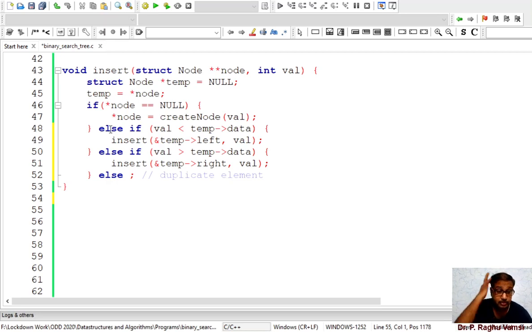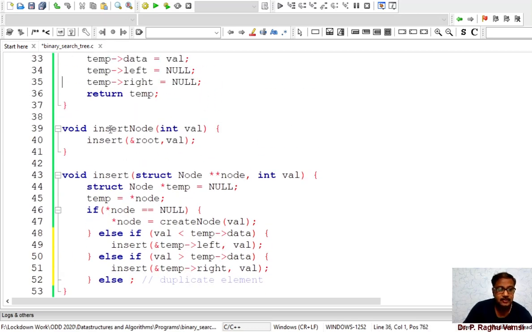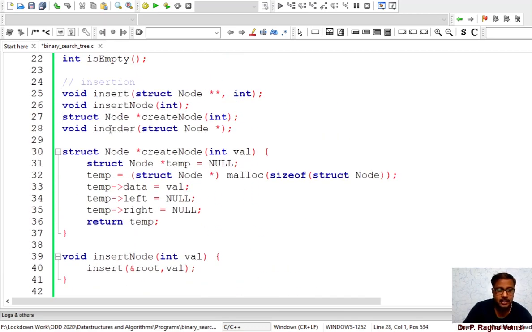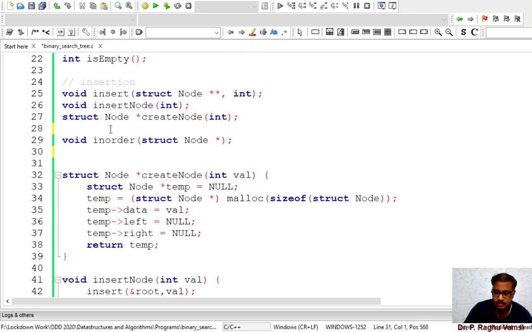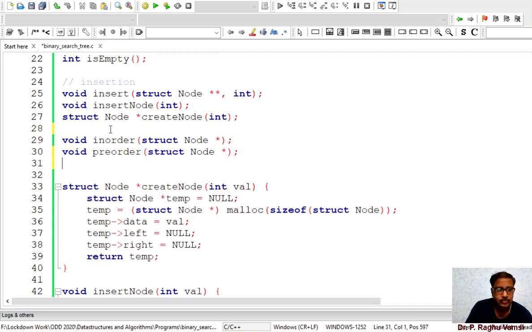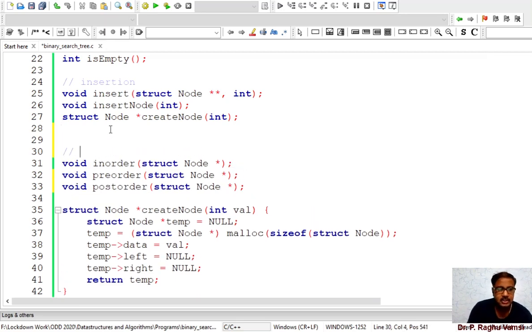Then we need to print this tree. The tree can be printed in several ways, either via in-order, pre-order or post-order. Void pre-order or void post-order. So three traversals are there.